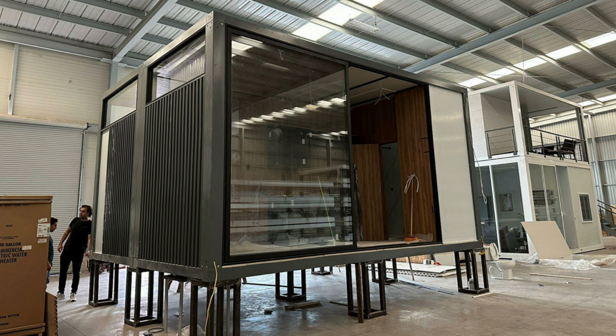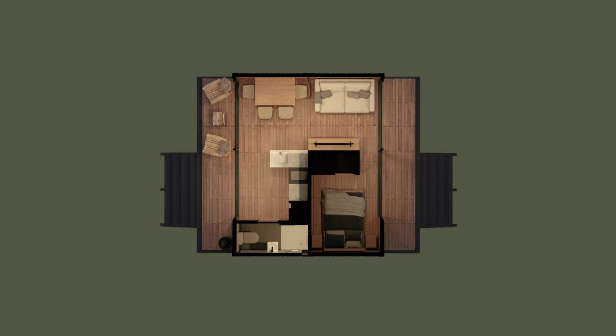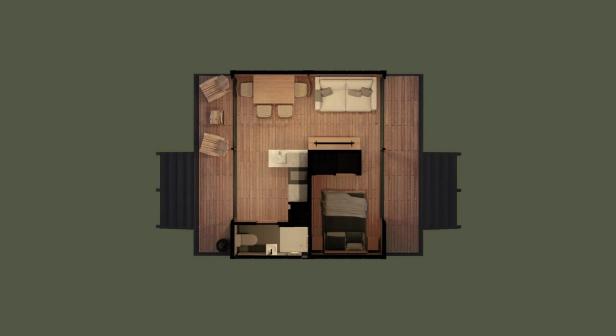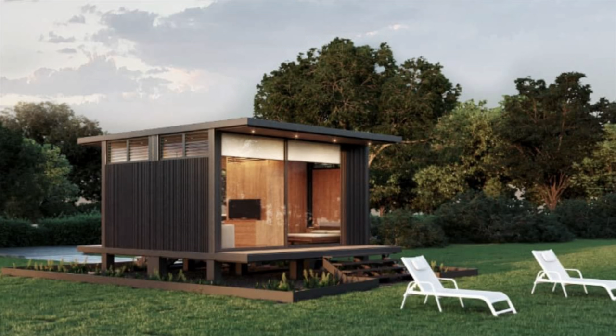I usually take a bit of heat when I post about a company and show too many renderings. However, even though this is a startup and you can't order just yet, Cambio has recently finished the first of three of their units currently under construction, called Nutra. Nutra is a 323 square foot one-bedroom home complete with a kitchen, living room, bedroom, bathroom, and two patios. The floor plan is compact living at its finest with a separated bedroom that opens to the living room and dining room, then wraps around into the kitchen and finally the bathroom. A cool feature you don't see much on a home this size is two deck spaces, so you've got options for the best place to sit depending on the time of day and position of the sun.